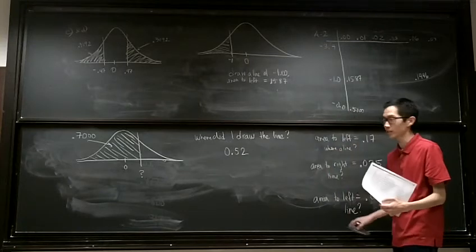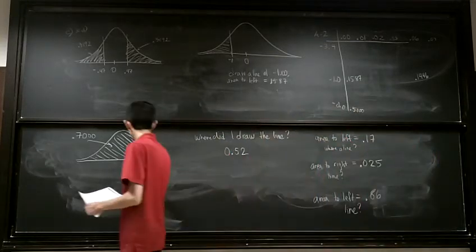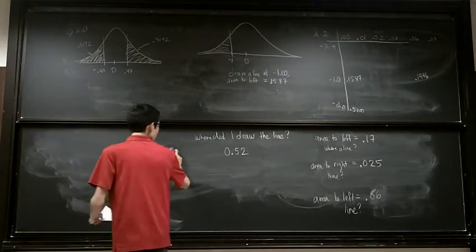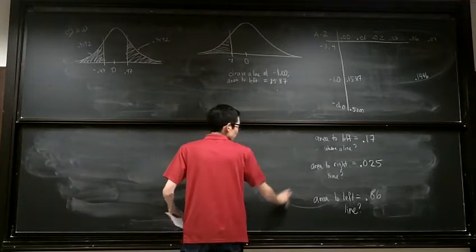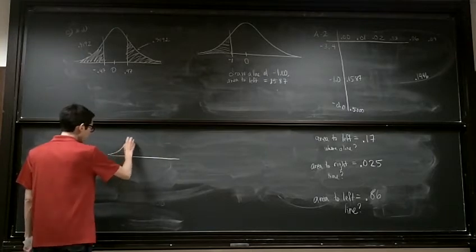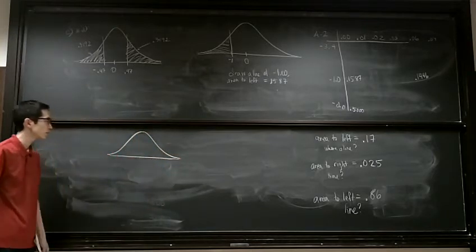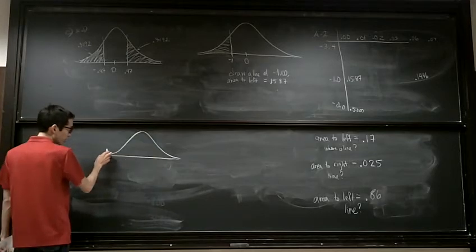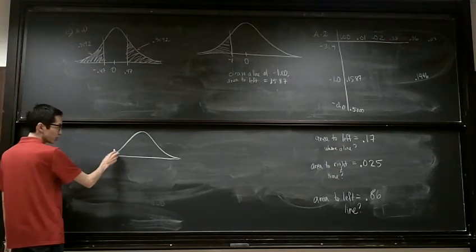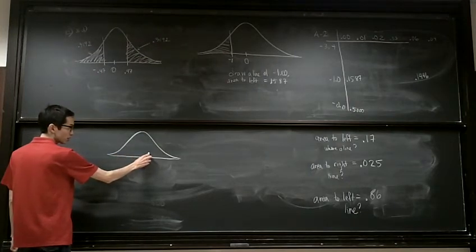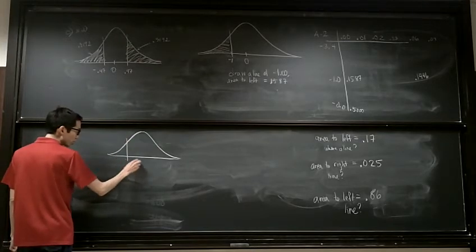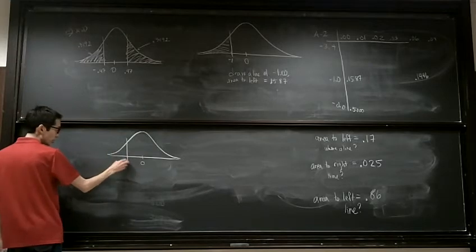For these things, it helps to draw a picture. We're asking, where did I draw the line? The first one says the area to the left of this line is 0.17. So this is my curve. Where should I draw my line? Should I draw over here or over here? Tell me about where I should stop. Left of 0. Right here. Okay, so I'm going to draw a line over here. The 0 is right here, and I'm drawing a line here.